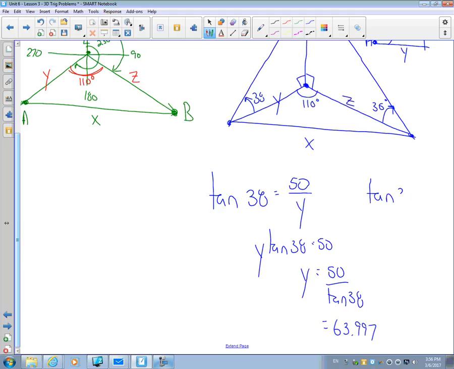I can do the exact same thing for the other triangle. The only difference is it's an angle of 35. And we're going to call it z this time. So the same cross multiplying and dividing. So z will be 50 over tan 35. And that one, that boat, is 71.41 meters from Emma. Well, if I know those two things combined, I can use my cosine law and go back to this flat triangle, the one that's on the water itself, to find x.